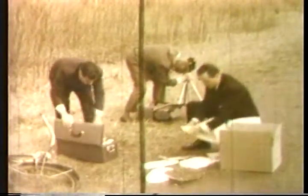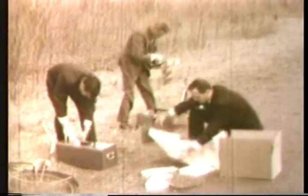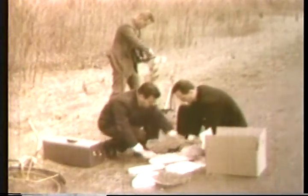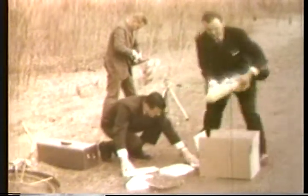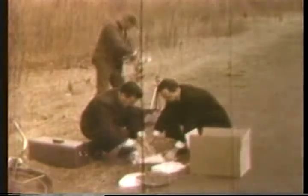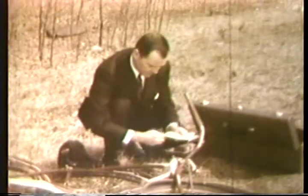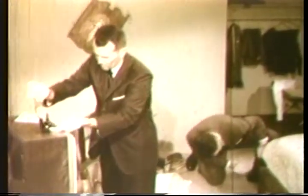The search is over. Using proper procedures in a well-planned and coordinated search, the investigative team has found, identified, and preserved every bit of evidence at the crime scene, evidence which may lead to the driver of the car. Any successful crime scene search assumes that the perpetrator has either taken something away or left something behind which may lead to his identification. Whatever he touches, wherever he steps, whatever he leaves behind can serve as a silent witness against him. A carefully planned and properly conducted crime scene search will find, identify, and preserve every piece of evidence before it is removed from the scene.